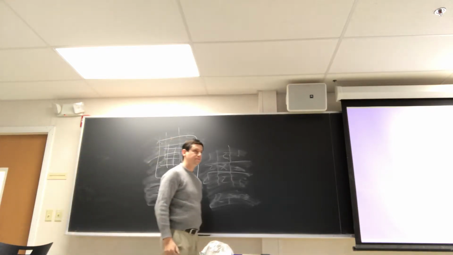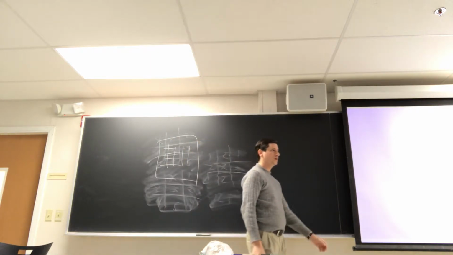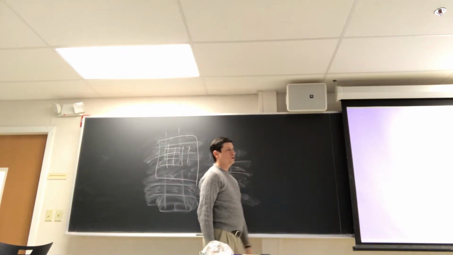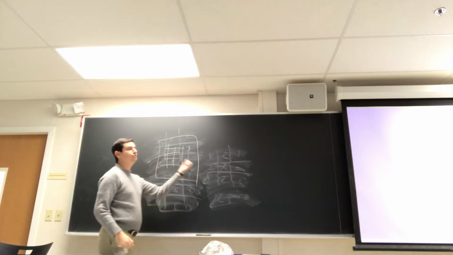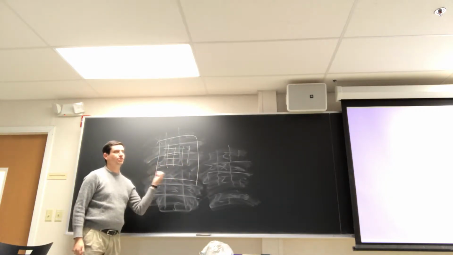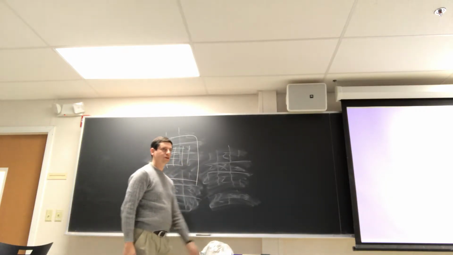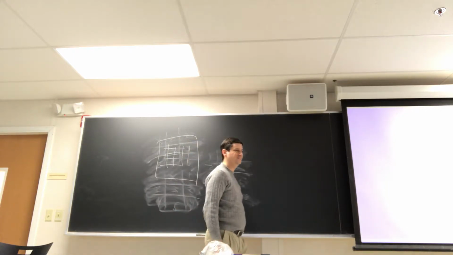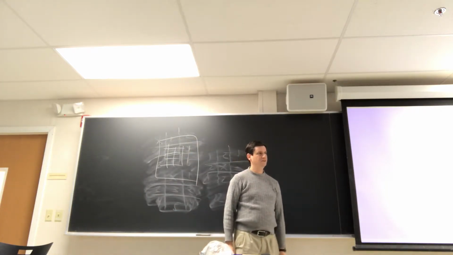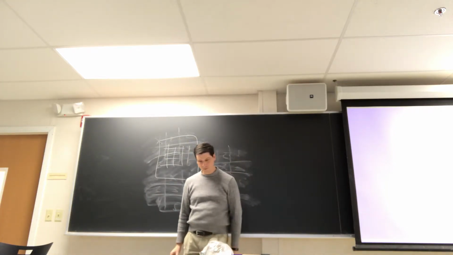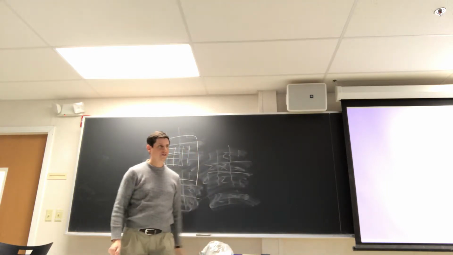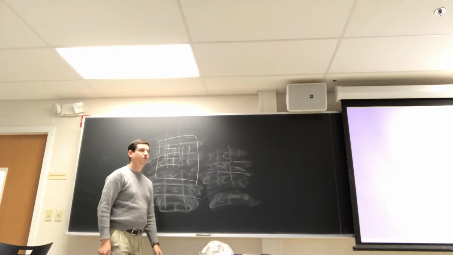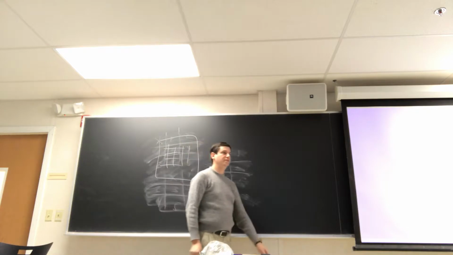3. Okay, why 3? Column, row, and box. Right, but for each row, how many things do you have to check for each row? 8. I'm sorry? 8. Why 8? Because there are 8 neighbors. But so how do you know if a row is valid? If they're all unique. So how do you tell if they're all unique?